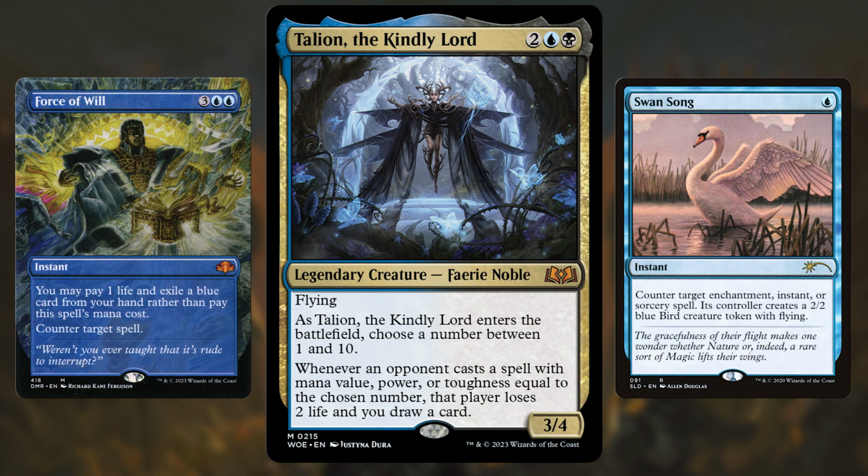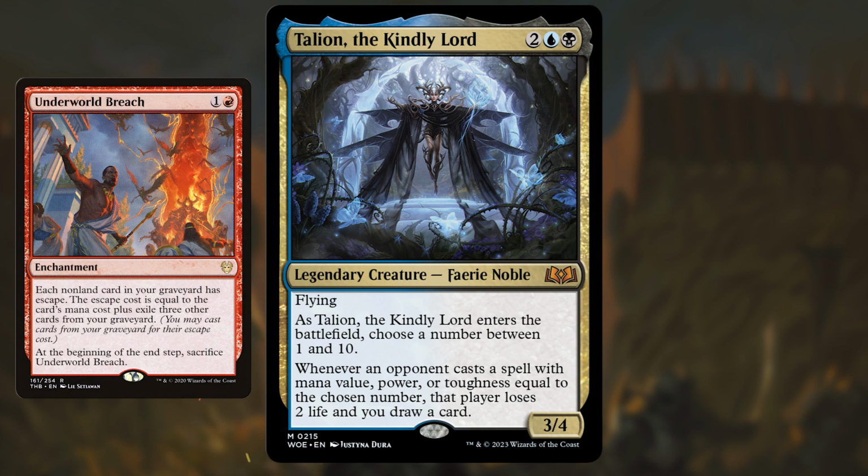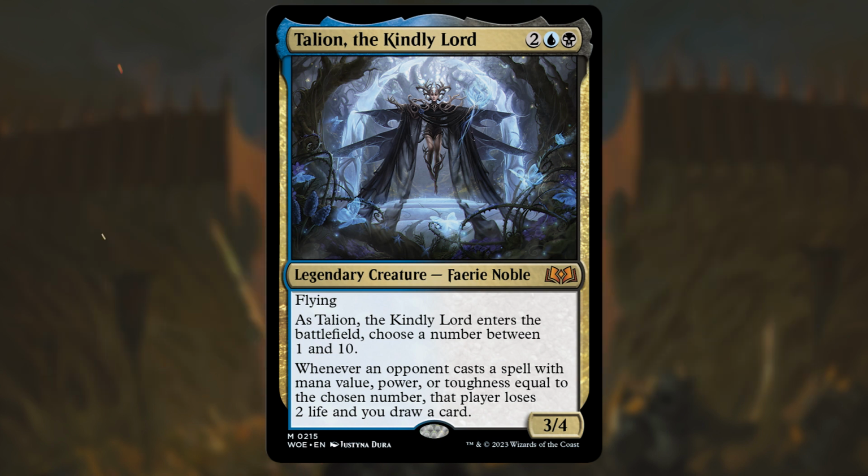Playing Talion around the table definitely has other big benefits, and that's shutting down any kind of loops opponents might be trying. Underworld Breach lines often rely on casting the same spell over and over again, like Brain Freeze, to try and win the game. Now, with that costing 2 life each cast, it limits the loops your opponents are capable of. But beware, the draw from Talion is not optional.